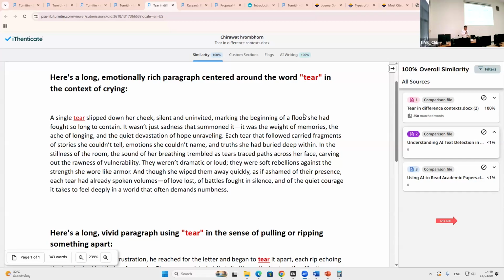Someday, today, you just start from your own words. The AI may confuse. This is not human writing. This is AI writing. In iThenticate, we know that sometimes they understand some sentences and think this is AI. They think it was prepared by AI.